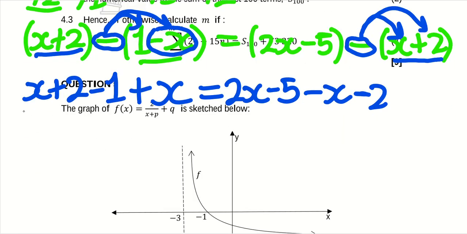Right. Okay, let's add like terms right now, guys. We can start by saying x plus x equals 2x. Each of the x's has a 1 in front, because remember, if they don't write any coefficient, it means the coefficient is 1. Just like exponent 1, we don't write it, but it's there. So 1 plus 1 equals 2. That's why we say it's 2x.